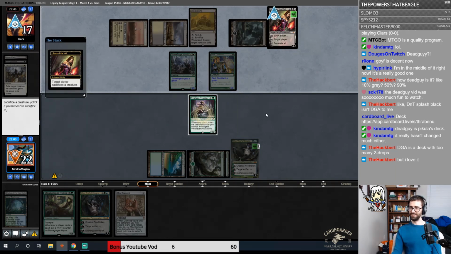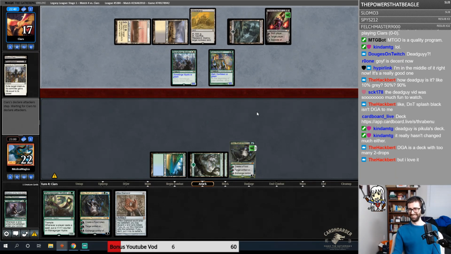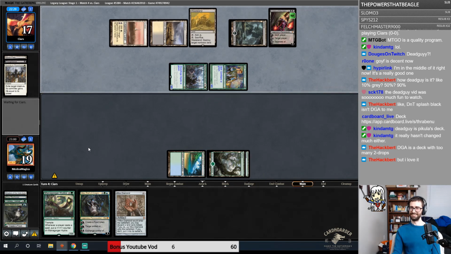All right, anyone in chat who was ripping on Dead Guy Ale, we're getting fucking bullied. We're so fucking dead. So we're taking three this turn, Oko's dying, and we're getting wastelanded, and my opponent is going to have a Planeswalker left in play. We're beyond dead.